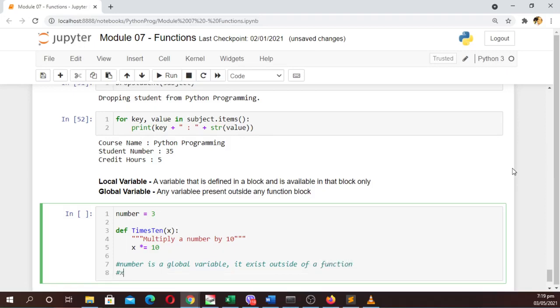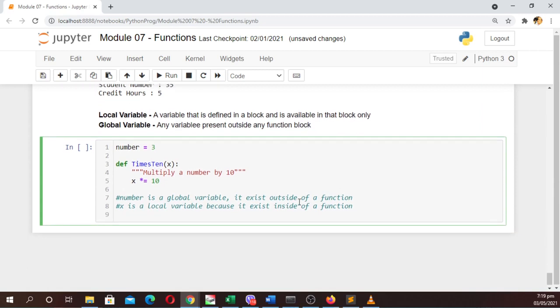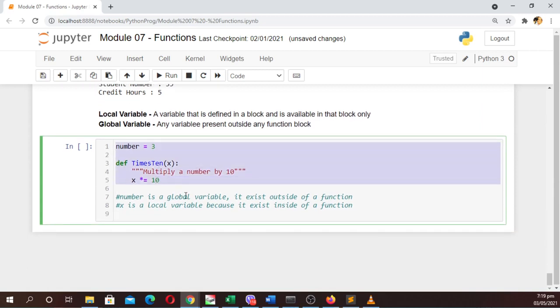X. Is X a global or a local variable? Yes, it's a local variable. Because it exists inside of a function.